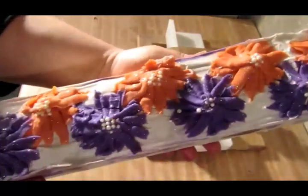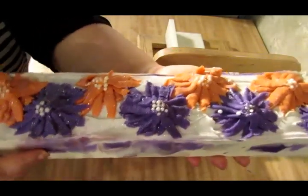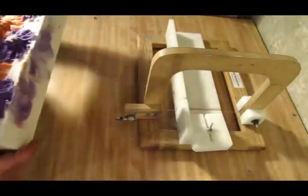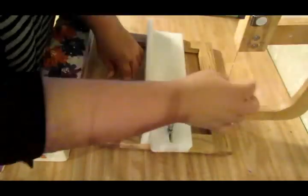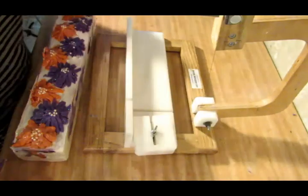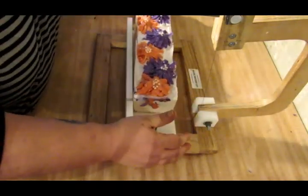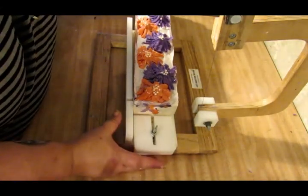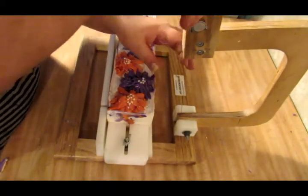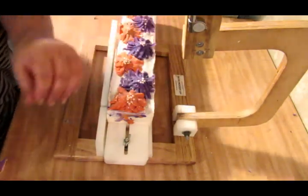This is what she looks like. This is the first time I've done anything like this. I've been trying to experiment with my piping tips a little bit to see what I could come up with. So, they're not all that great, but they're still pretty. I think that they'll be alright. I was excited to cut into this because I've never done this color combination before. I've never done purples with orange, and I thought that would be a neat thing to do.